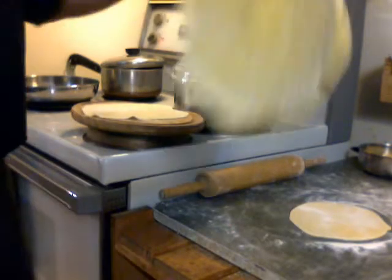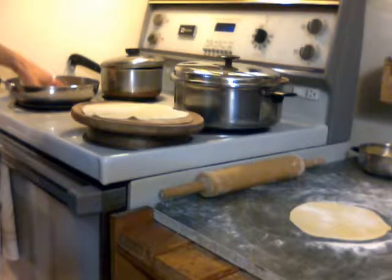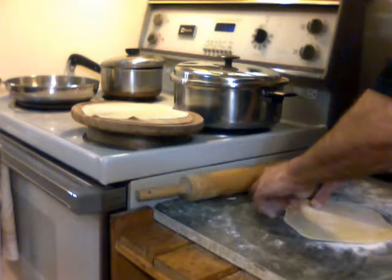Now you don't need a fork. No, they're not that hot. Anyways, I can now show you the backside here a little better. You can see the little brown spots. You see a little bit of brown here and here and here. That's essentially it, it's ready. Flip it onto the other side like that. All right, now I'm gonna just do this a little more over here.